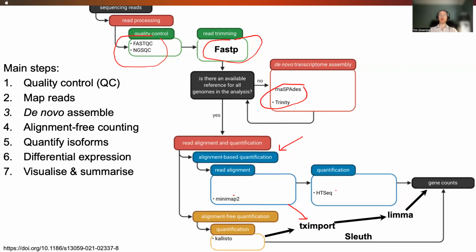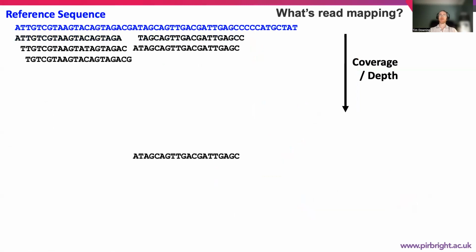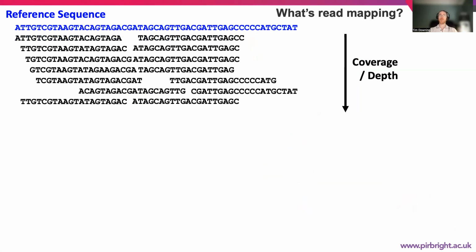So what we're thinking about when we're mapping reads to a reference genome is similar to what I've outlined before. We have some reference sequence, transcriptome or genome, and we're mapping our reads to that, and we can estimate the coverage and depth based on the number of reads mapping to that particular location and assign that location properly. If we're taking genomic DNA and mapping that to a reference genome, we just need to think about the location and the quality of that match compared to the relative qualities of the different potential matches across the genome.